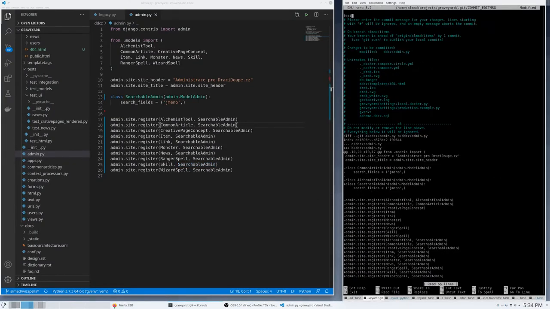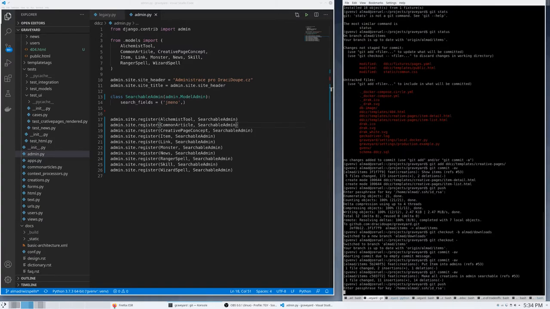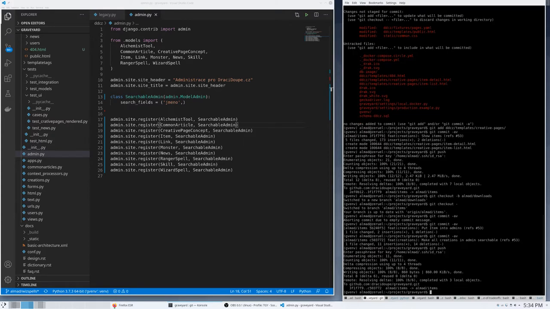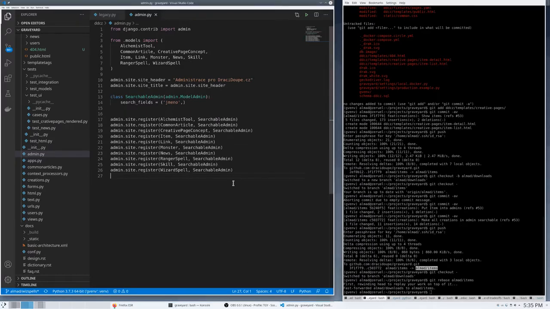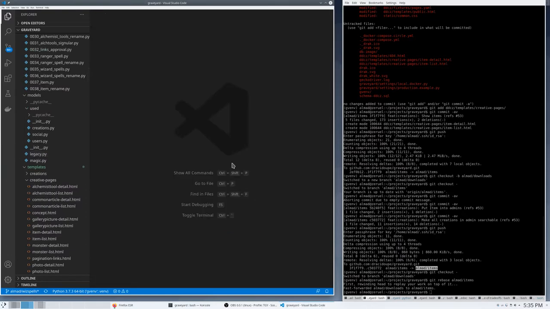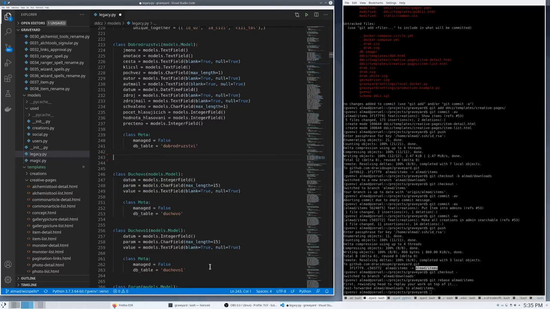Let me edit conditions in admin searchable. So let's push this. Now switch back. Rebase on top of that branch, which since I have zero commits, just replace. It's a fast forward. And now we can go into downloads. Have I pushed? Yes.